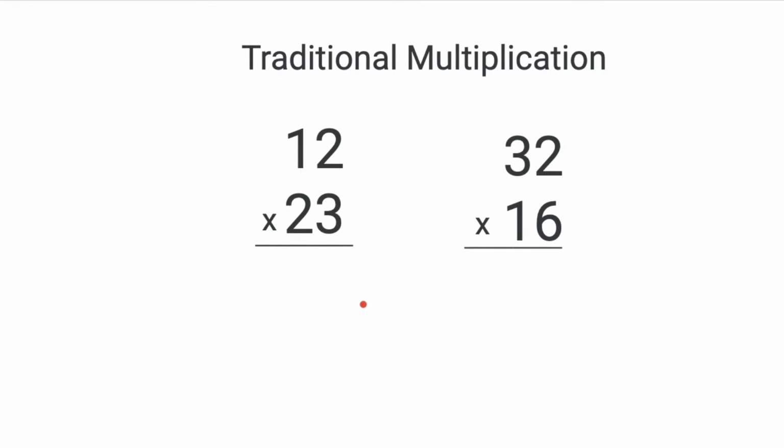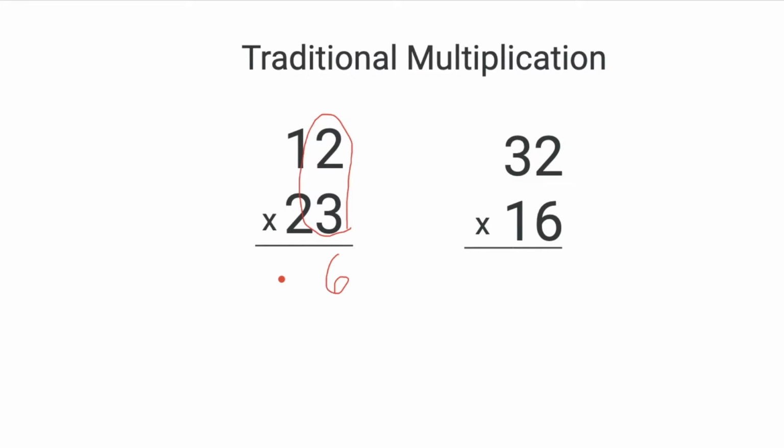So with our first problem here, 12 multiplied by 23, just like in addition and subtraction, we start in the smallest place value, in this case, the ones. There are no decimal numbers here, so the ones is our smallest place value. And we have 2 multiplied by 3, and we know that 2 multiplied by 3 is 6. So we're going to go ahead and write a 6 down here. Everything seems to be making sense. It's quite similar to how we add and subtract, but the next step is different.